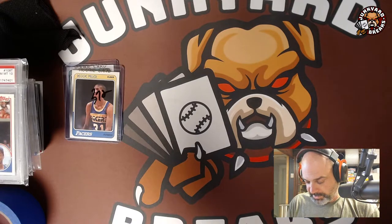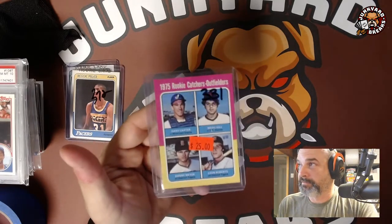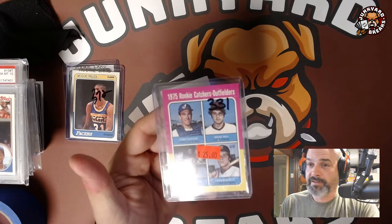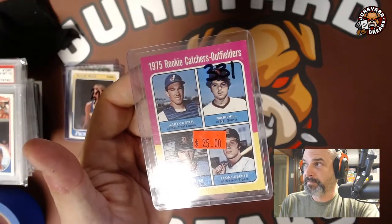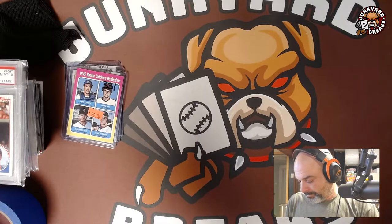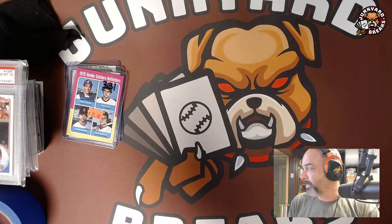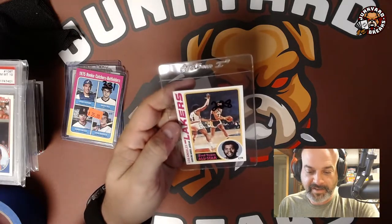Next was an absolute steal. This was a Gary Carter rookie — '75 Topps — in really nice condition. I paid $16 for this. It's in pretty darn good shape; I'll definitely get it graded. It might come back a seven or a six but I'm fine with that. Then there's a 1978 Kareem Abdul-Jabbar — I only paid $4 for this. I never had any older Kareem cards so for four bucks, why not.